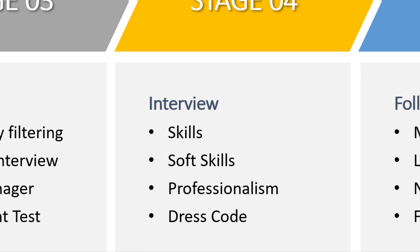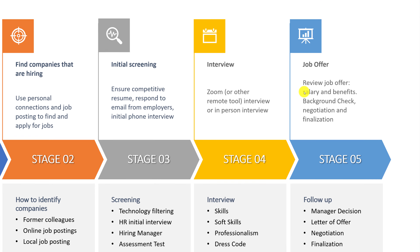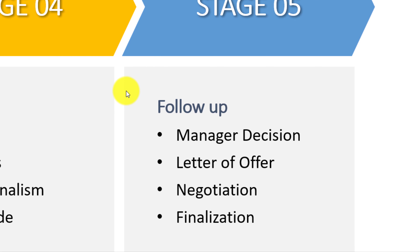If you pass the interview, you'll typically be greeted with a job offer — the last phase of the employment hiring process, where you can review and negotiate your offer. The job offer is presented with your salary and benefits, but may be subject to a background check before the employer finalizes the hire. It's very important to stay connected with the prospective employer during this phase. Hiring decisions are typically the hiring manager's to make, so establishing good rapport with them during the interview process is crucial. You may need to respond to the letter of offer, negotiate terms, or answer any questions the employer may have.